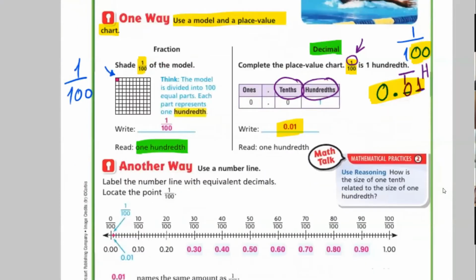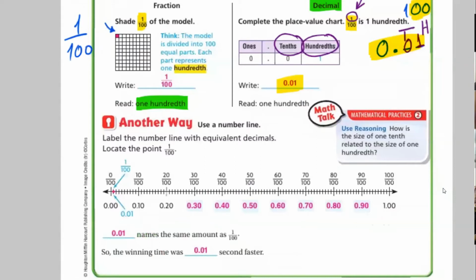Okay, let's move to the next way of representing a decimal, using the number line. We studied before that we can use tenths: 1 over 10, 2 over 10, 3 over 10, and so on, in the previous lesson. But in this lesson, we're going to use 100. So it will be 0 over 100, and then every time we add 10 over 100: 10 over 100, 20 over 100, 30 over 100, 40 over 100, and so on to reach 100 over 100, which is equal to 1.